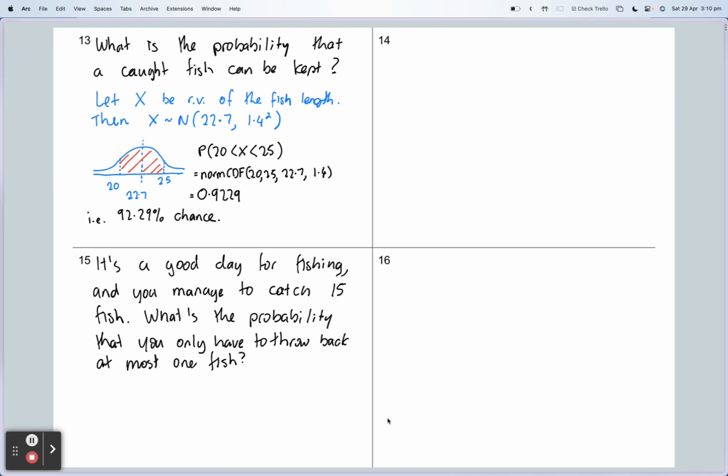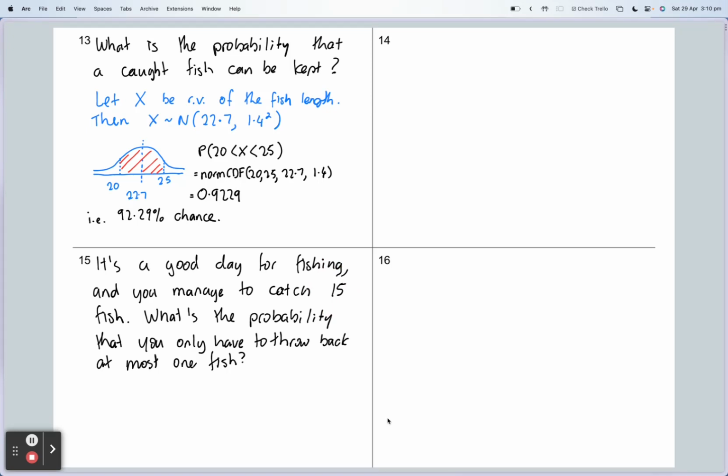Why is it a binomial distribution? Well, the properties of a binomial distribution are as follows. Is the probability binary? In other words, it is just a simple success or fail. And the answer is yes, it is. You either catch and keep a fish or you catch and throw it back. That's all we're looking for. Secondly, is there a discrete number of trials? Yes, there are. It's discrete, countable, 1, 2, 3, 4, 5, etc. And there are 15 fish caught, which means 15 trials. So we have all the parts that we need to model this as a binomial distribution.